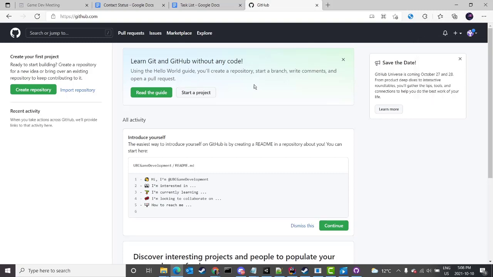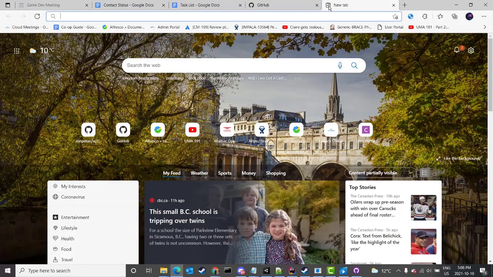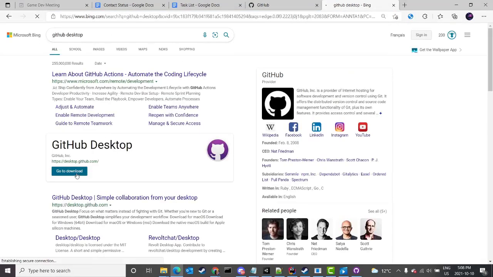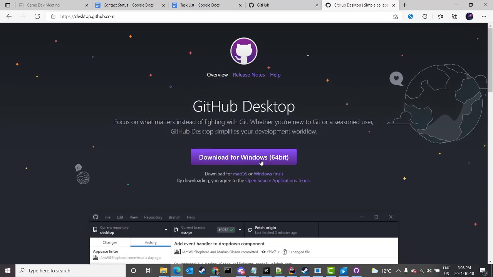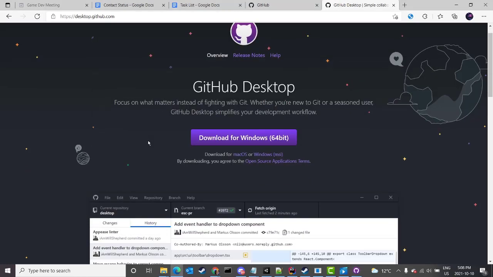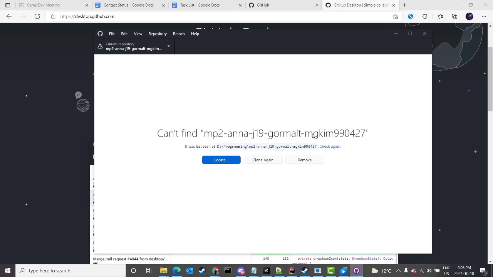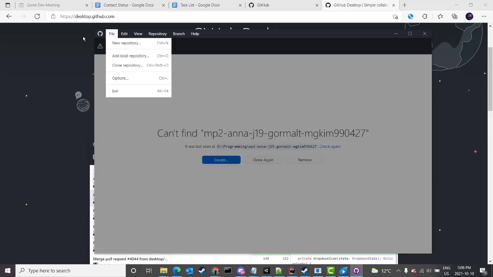So, step two is download GitHub Desktop. If you search it up and go to the download, you'll find it quite easily for Windows or for Mac. Once you download it, it'll open up a program that looks something like this. After you download it, it might look a little bit different. It'll ask you what to do first, all that stuff. But the first thing that you want to do is find our repository. So the way I'll do that is I'll head up here, and you want to clone the repository. However you do it, you just want to make sure that you clone it.